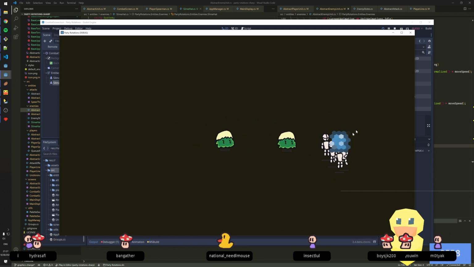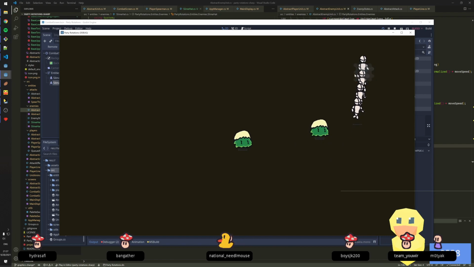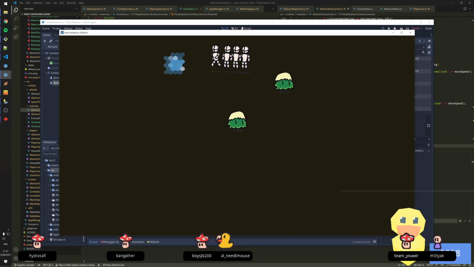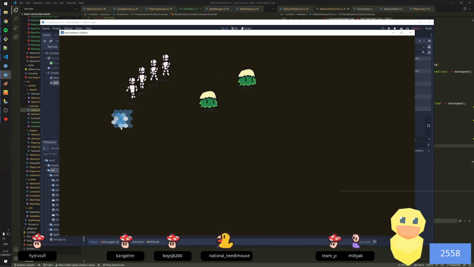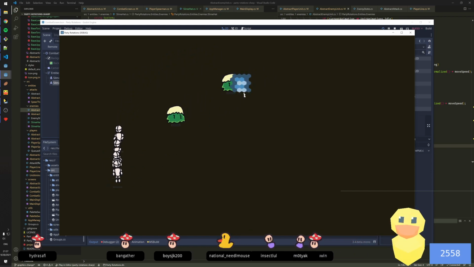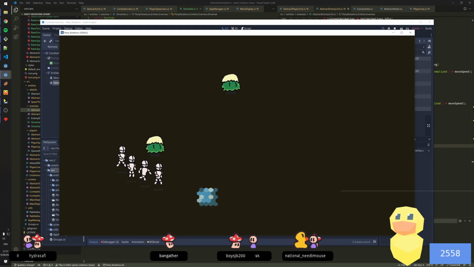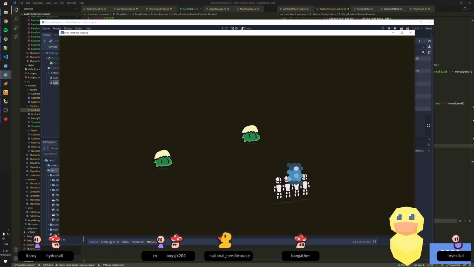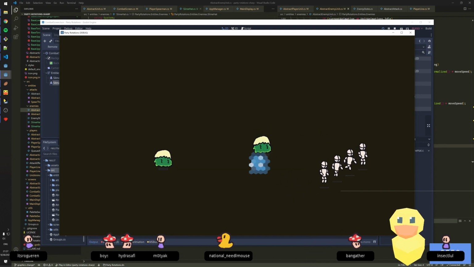So he's walking. He's running. And then he actually goes back to a proper idle state. But sometimes they get stuck in their run state. Yeah, like that. You see, right? Sometimes they just get stuck in the run state. Sometimes they actually go back to their proper idle state. Like that.